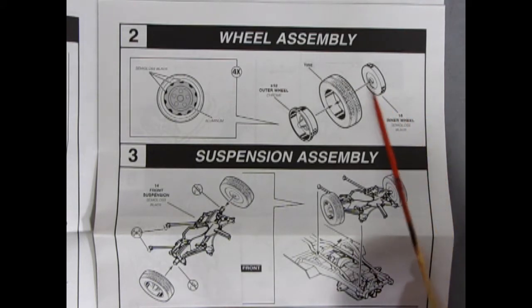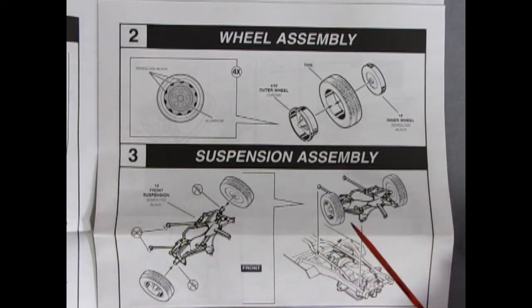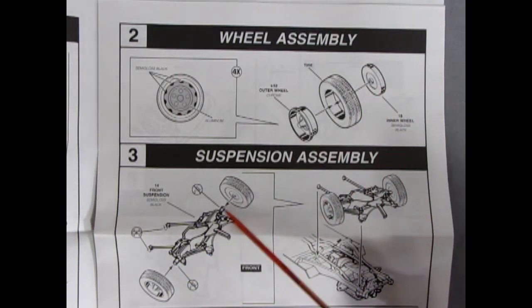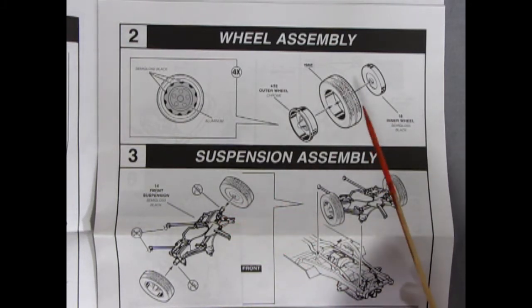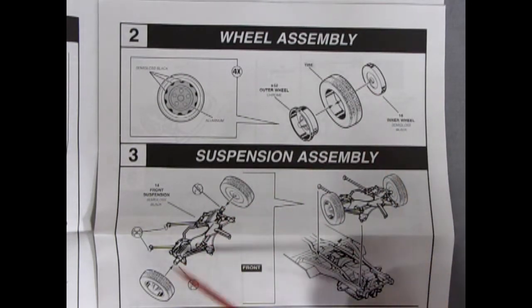Now one thing about this, if you want your wheels to turn properly, make sure that on the front and rear axles, you scrape the seam lines really well on these pins here. Because once you push this ring into that pin, it will never come off again. So make sure this is all as nice as you can make it on those axle pins, so that once this is pushed on, it'll rotate nicely.